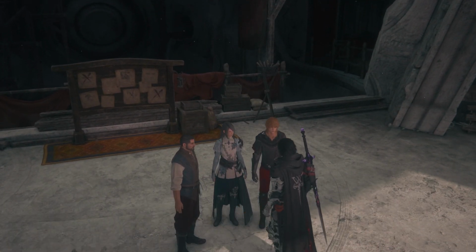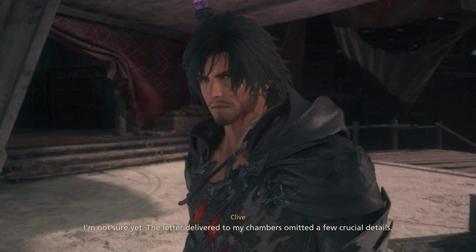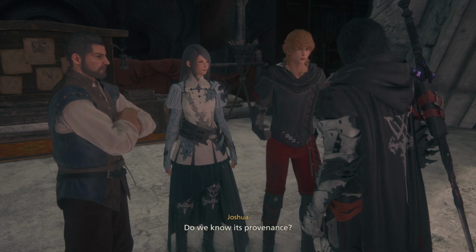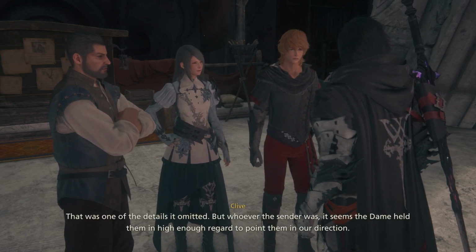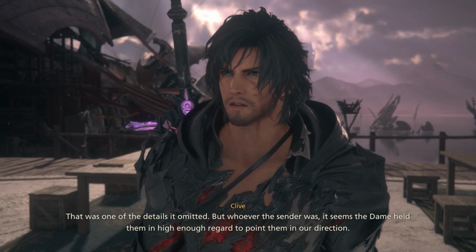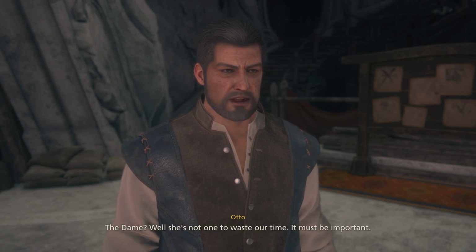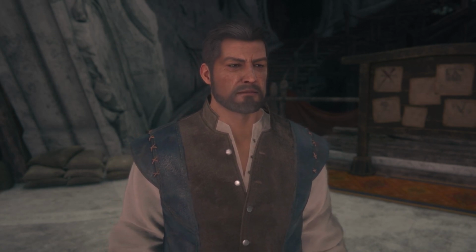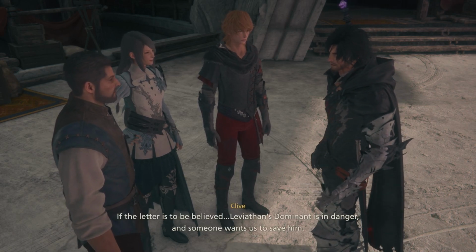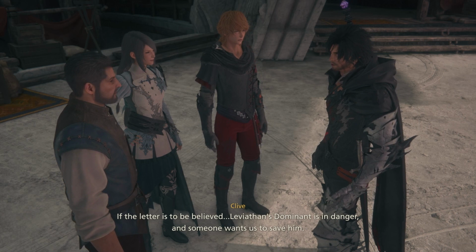I see we're all here. So, what is it this time? I'm not sure yet. The letter delivered to my chambers omitted a few crucial details. Do we know its provenance? That was one of the details it omitted. But whoever the sender was, it seems the dame held them in high enough regard to point them in our direction. The dame? Well, she's not one to waste our time. It must be important. Important might be an understatement. If the letter is to be believed, Leviathan's dominant is in danger. And someone wants us to save him.